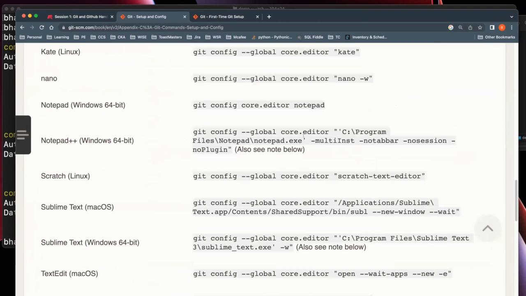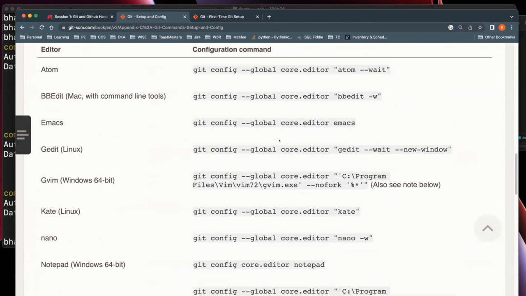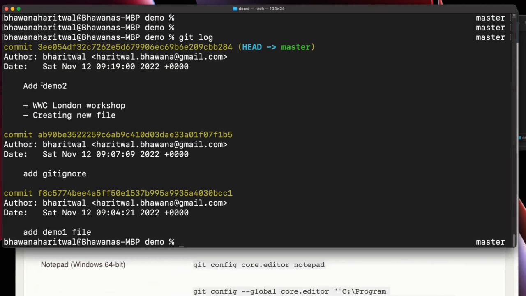Okay, great. So that's how you can configure it. Let's not focus too much on the tooling. It's something that is very user specific and you can change it based on your preference. So now we see we have that big commit message over here, and that's how you should be adding.